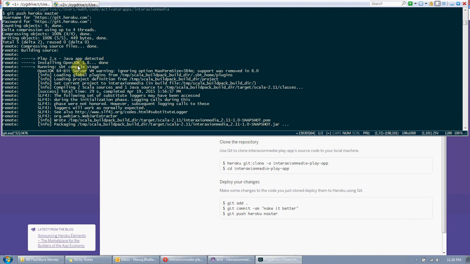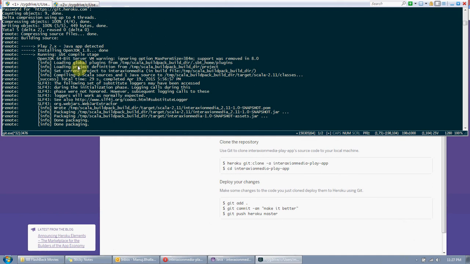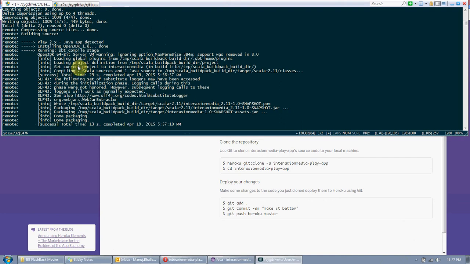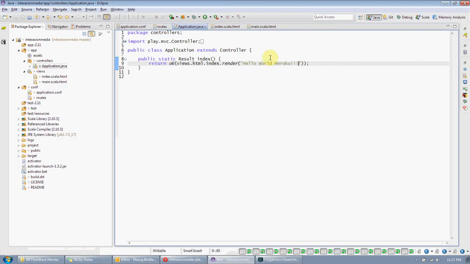So we are going to see that this is getting deployed on a particular URL. When we visit that URL, we are going to see the changes which we have made in our code, a changed simple message. So this is a very simple app, but it can be a very complex business application as well, which is using a lot of services which Heroku offers.